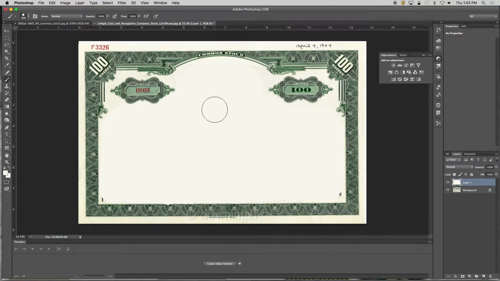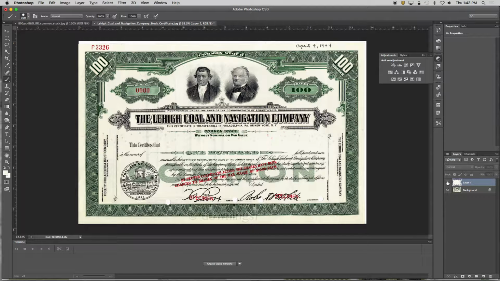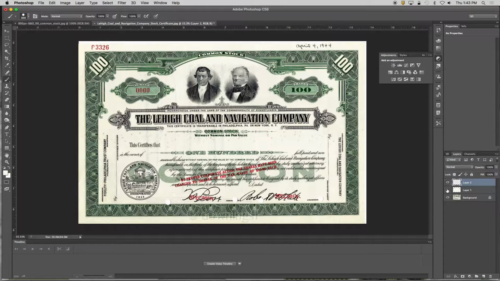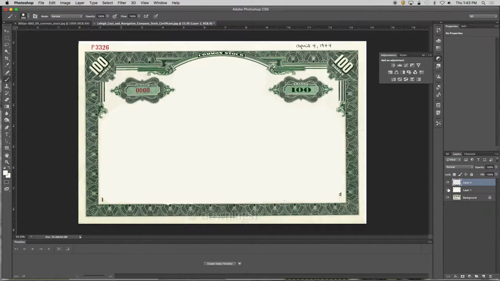All right, so once you're done with that, now we're going to start adding in text. So I can just look at what I need by just clicking this top layer off, clicking on the little eye right there, and clicking it back on. You can see what's there. So I'm going to create a new layer on top. First thing I want to do is create this text that goes sideways like this. So for that, I'm going to go to my text tool.